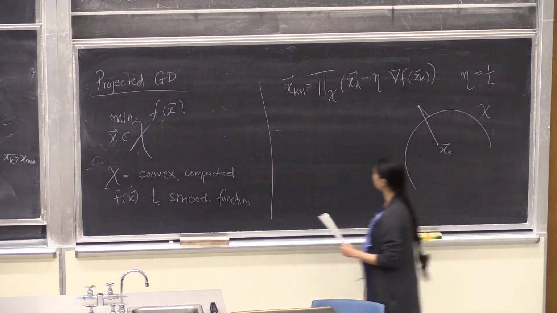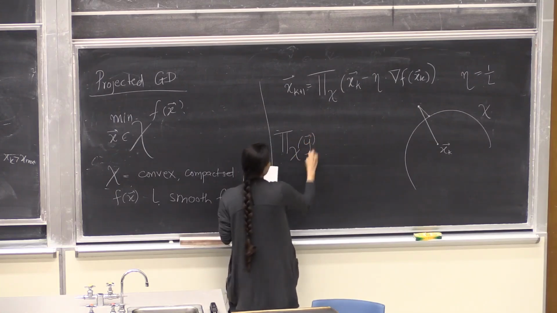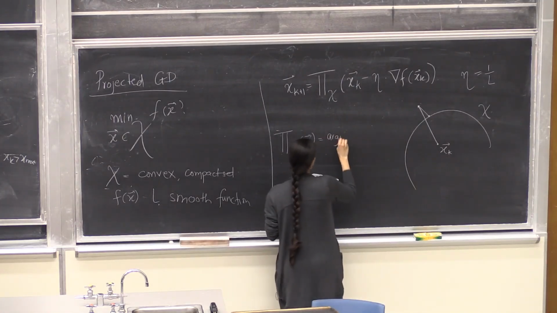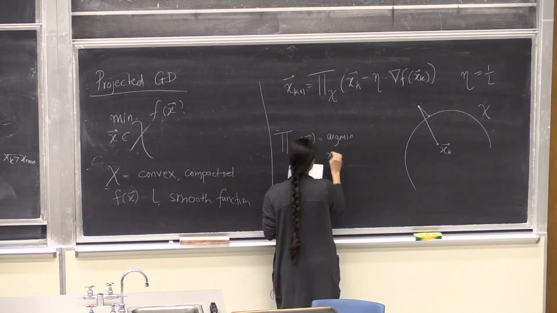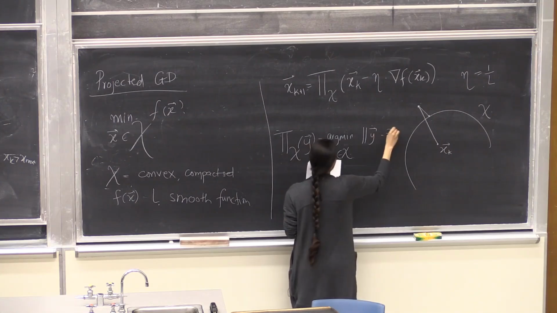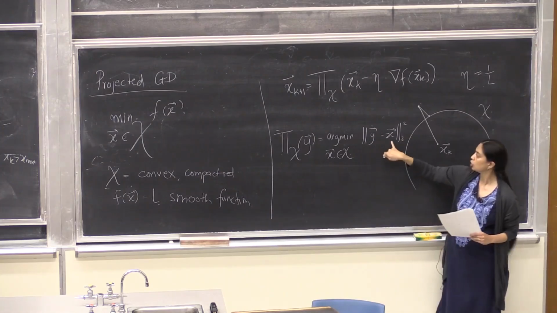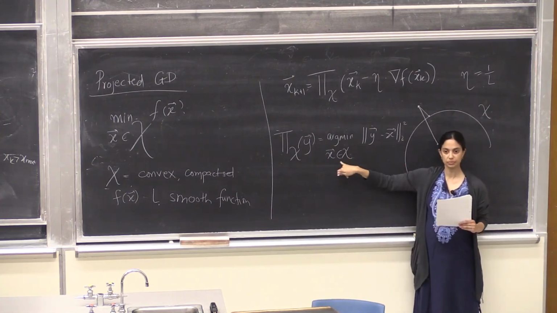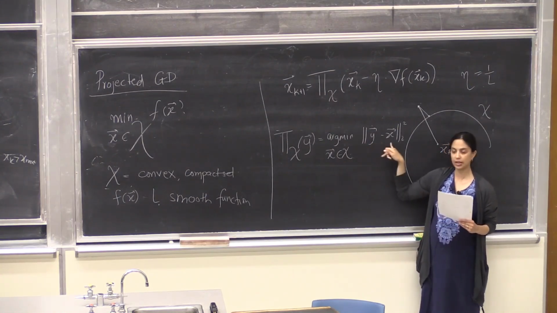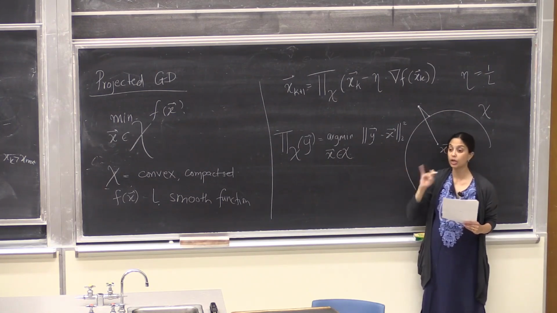And let me just define for you what this projection means. So if I have a point y, and I'm projecting it onto a set X, this projection is basically the argmin over x belonging to X of the norm of y minus x, squared. So it's basically saying, look at every single point in X, look at the distance between y and x, and find that x such that it's as close to y as possible. Find the minimizer of this, right? That's the projection. Question?